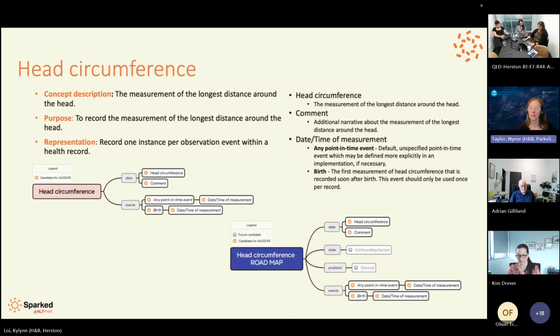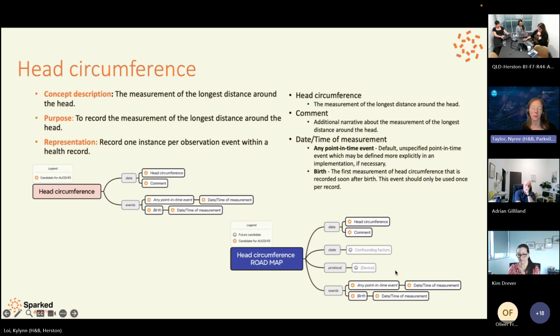So you can see on the screen, this is the roadmap. So the proposal is in the pink, and my apologies for the typo in the last slide, but the head circumference roadmap is in blue. And we've got a couple of other attributes there in the middle that are part of the future candidates.